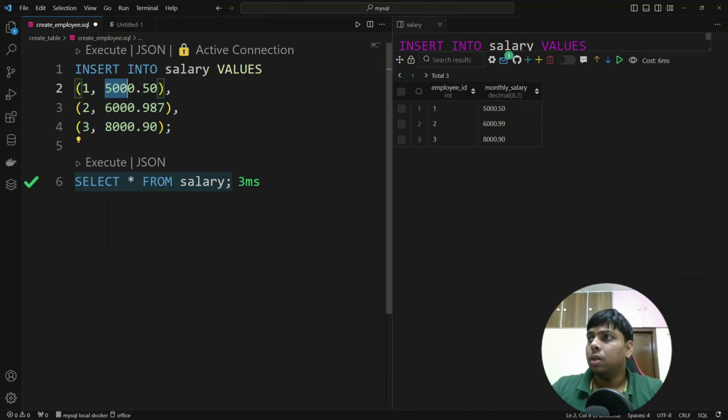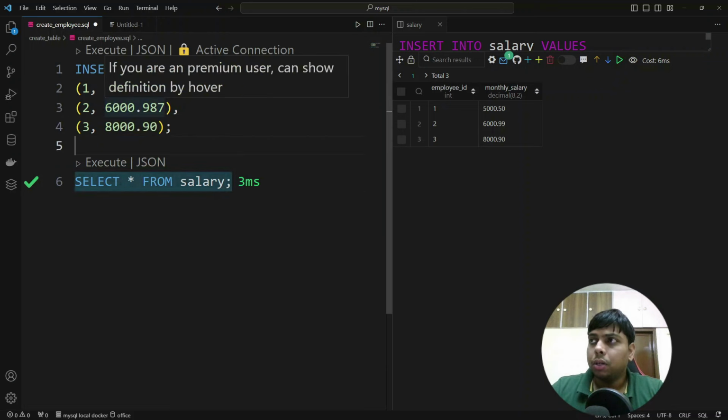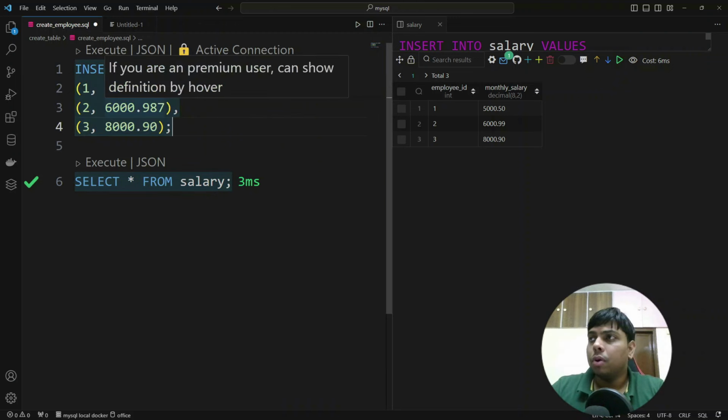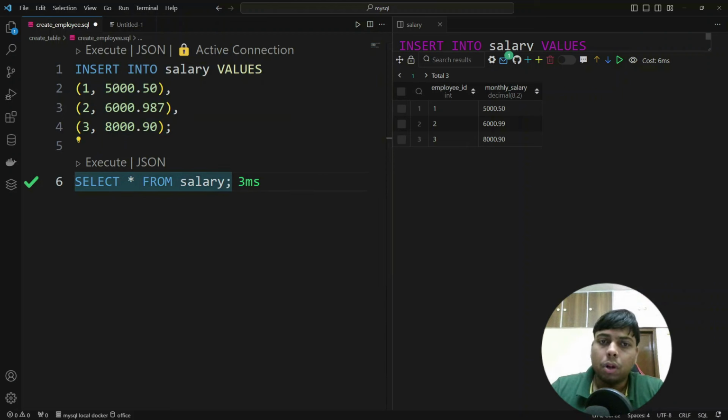this value is inserted properly. Now if you see this value here, I should add only 2 digits after the decimal, but I have added 3 digits. So what it did, it rounded it up to the next precision, that is 87 it made to 9, or that is 90. So 0 will be omitted, so it will be 99. So that's how it will behave. If you add more digits after the decimal, it will round up. If you try to add more digits before the decimal, then you will get the insertion error. That is the decimal data type, more or less, in a nutshell.